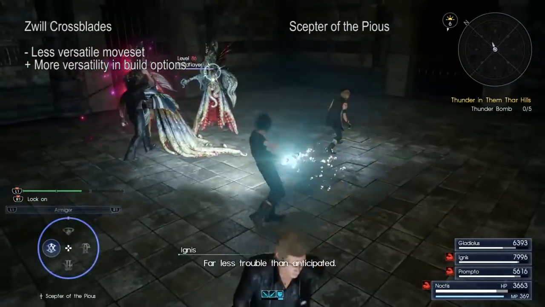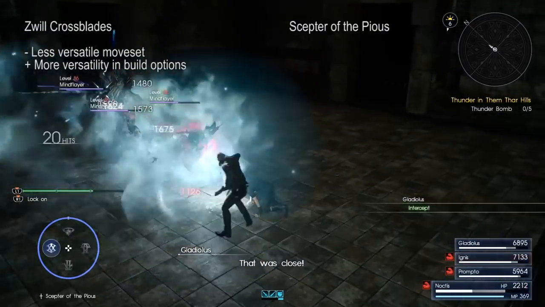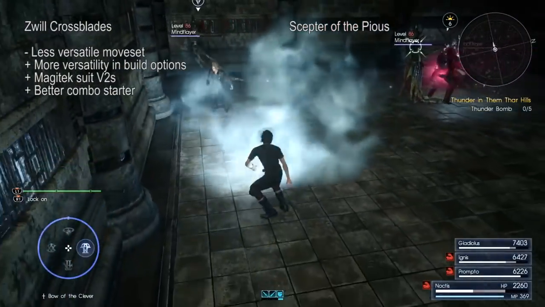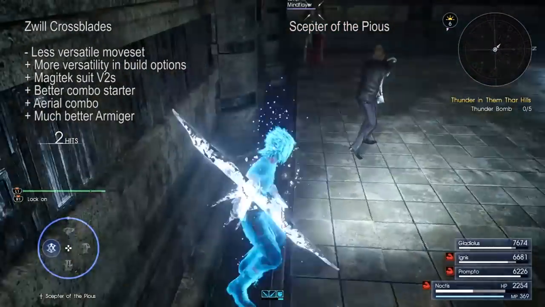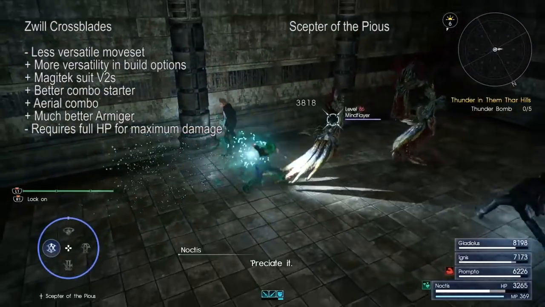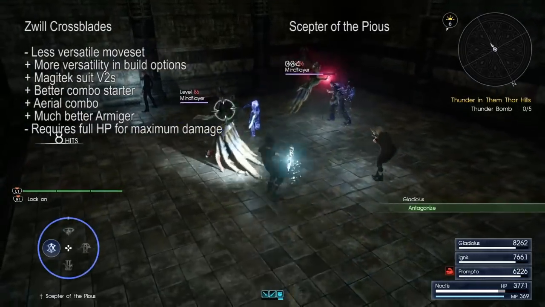Zwill has less immediate options due to a more shallow moveset, but more build options for being a strength weapon. You can get more defense from Magitek suits, have a better combo starter and an aerial combo. Armiger's charge is faster and deals more damage. However, you need to be at full HP or else Zwill descends from godlike status to just being the best pair of daggers in the game.